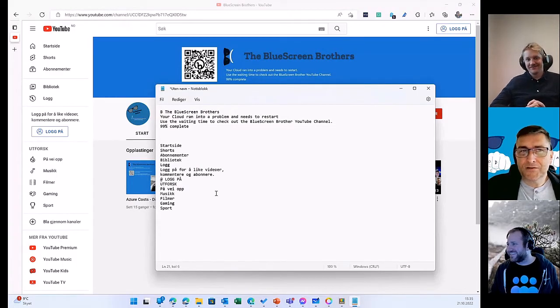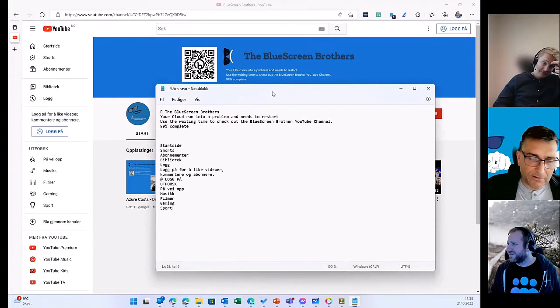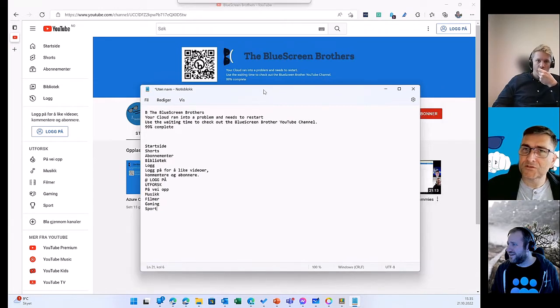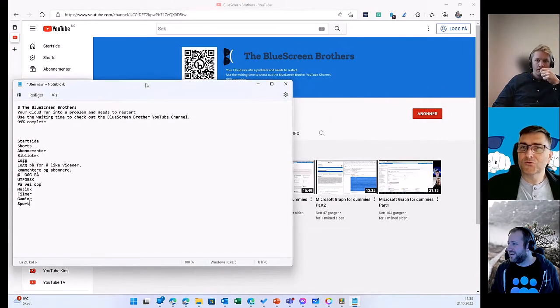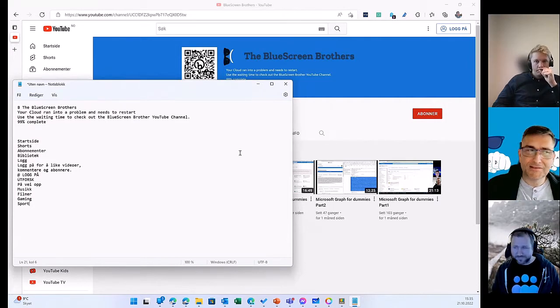But this is actually quite useful because a lot of the time you are in an online setting and somebody shows you something on the screen with a link to something that you want or should have. So then you can just take this.